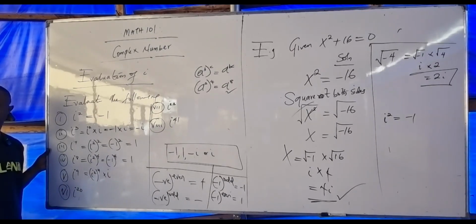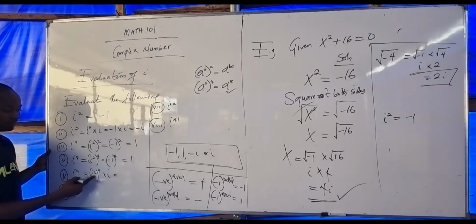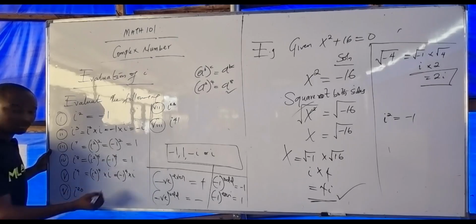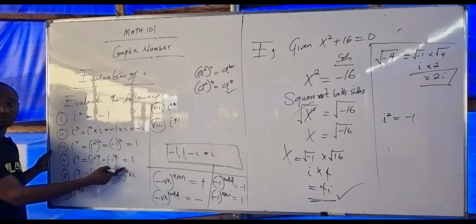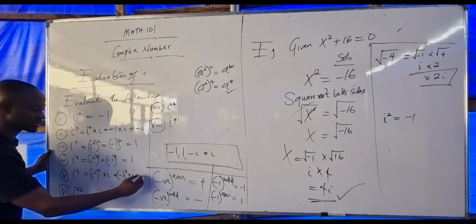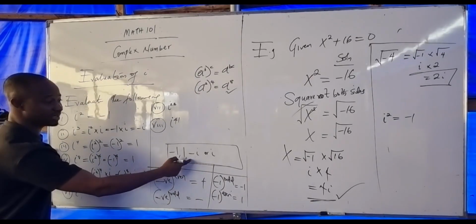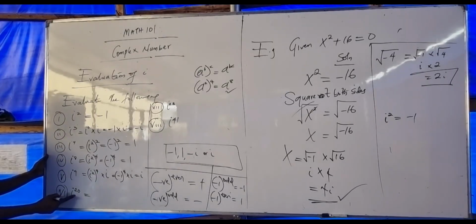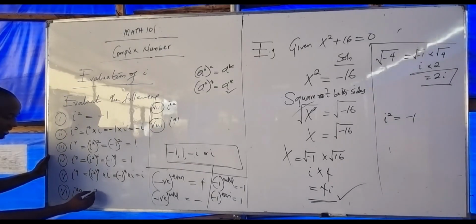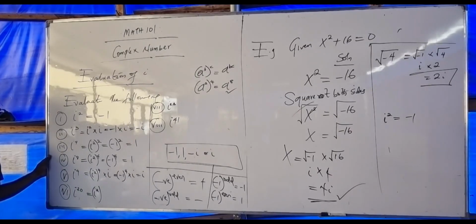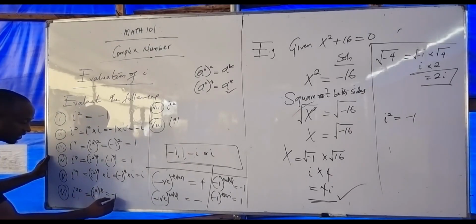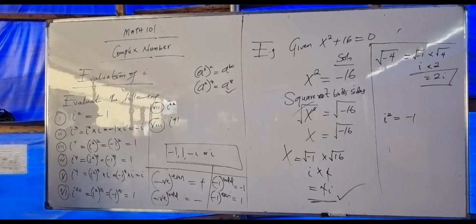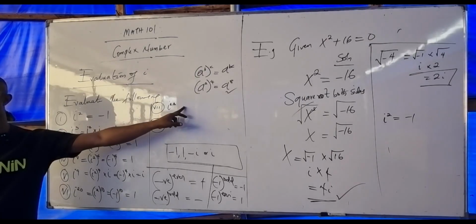Can I proceed? Are you getting it? So let's go. So what do you have here? Minus 1 raised by 4 times i. Minus 1 raised by even is what? 1. So 1 times i is what? i. This answer is among the 4 answers? Yeah, it's among the 4 answers. So what's the next one? i raised by 20. Meaning what? i squared raised by 10. And that will give us minus 1 raised by 10 equals to what? 1. Okay.